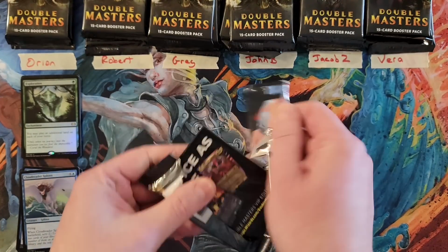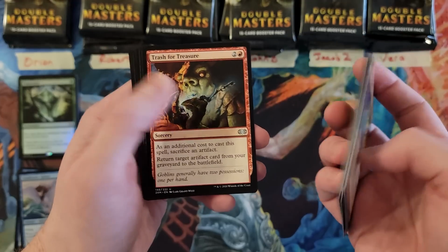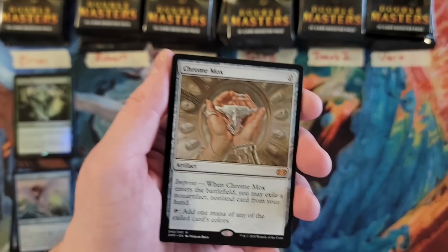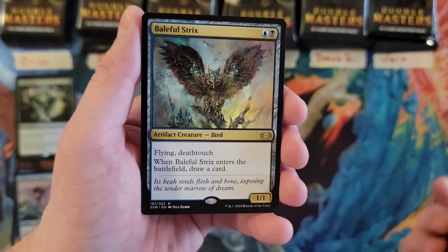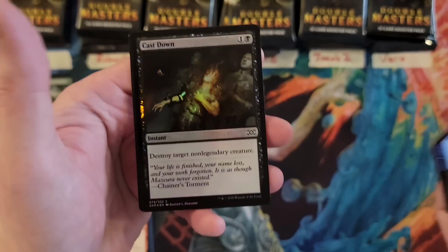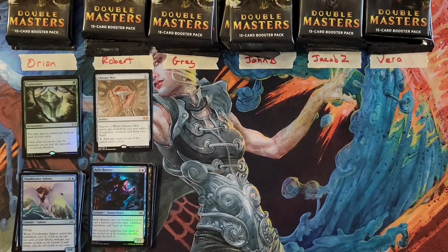Okay, Robert, your first pack. Buried Ruin, Trash or Treasure, the Ability, Chrome freaking Mox. That's what we're talking about. Chrome Mox counts for a 0. And a Baleful Strix, which is not a bad pull in its own right. Relic Runner and a foil Cast Down. Oh, Chrome Mox. So we got our first mythic out of the box. And you only had a 2 in that pack.